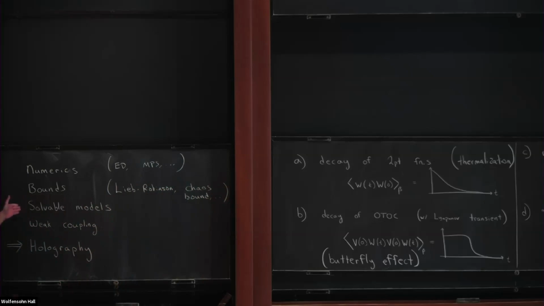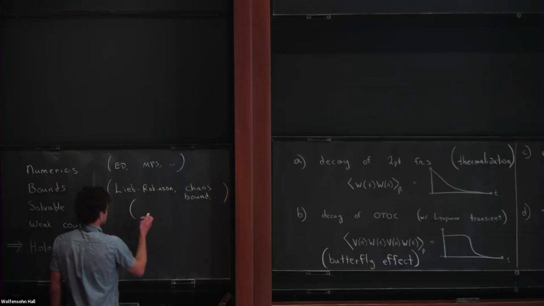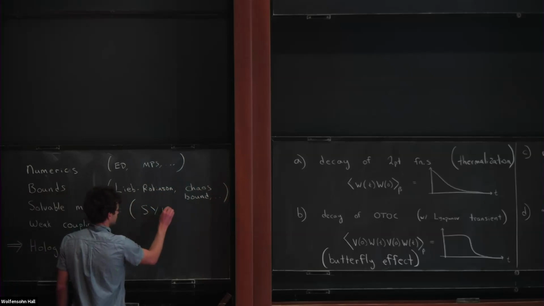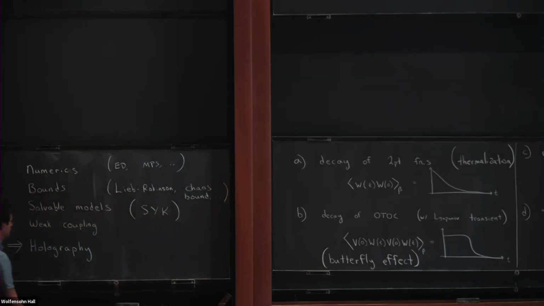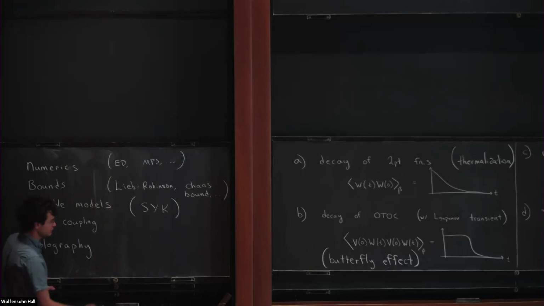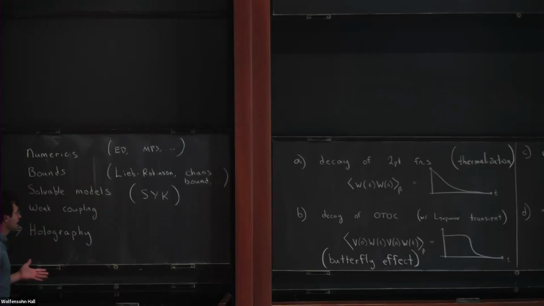You can study solvable models, or sort of solvable in some approximation. An example of this is the SYK/Sachdev-Kitaev model. Another example is you can kind of push the chaotic system almost out of the regime of chaos into weak coupling, where it's only very weakly chaotic. That's not really the problem you want to study, but it's something where at least you have a handle on it using perturbative quantum field theory, quantum mechanics. And the last method is to use holography. And that's what we're going to discuss today.